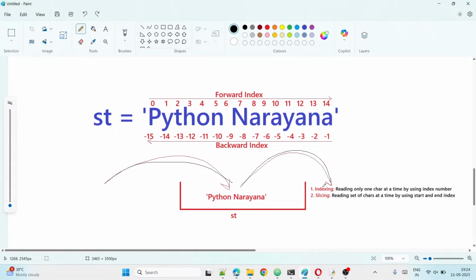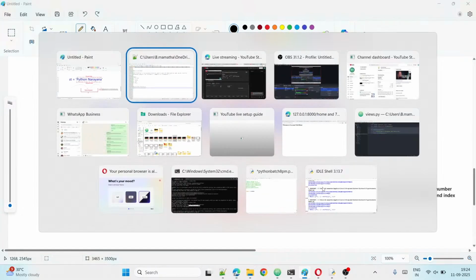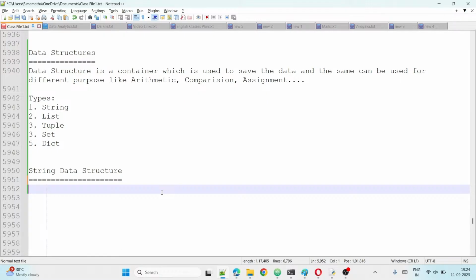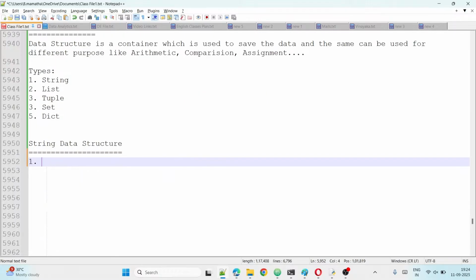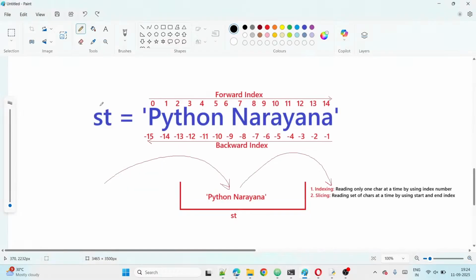Now all of you observe here. Tell me, what is a string? I am reading some points, guys. The first point: a string is a collection of characters enclosed by quotes. The second point: each character supports a unique index number.